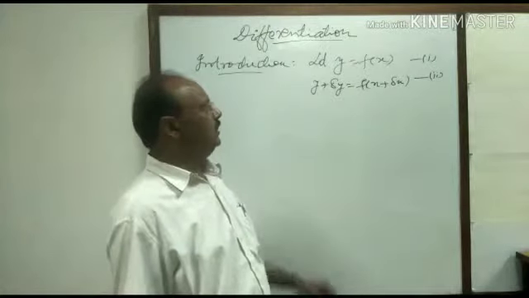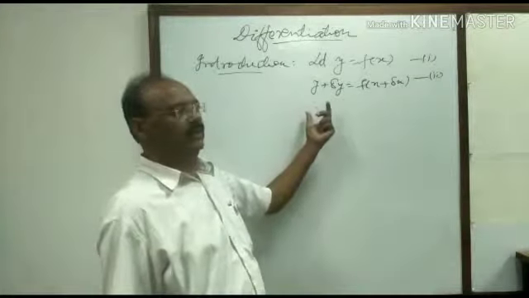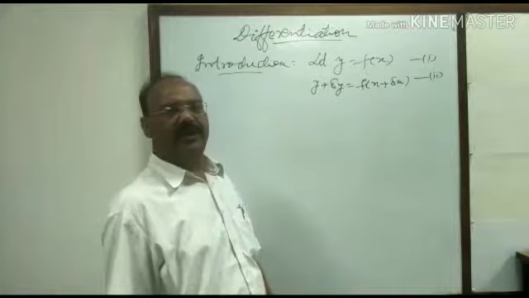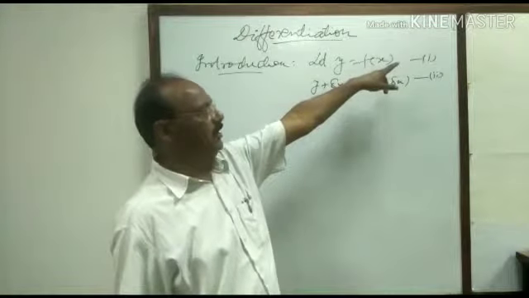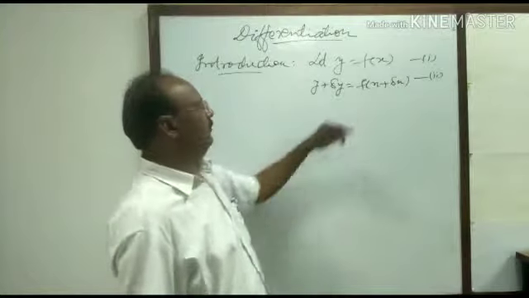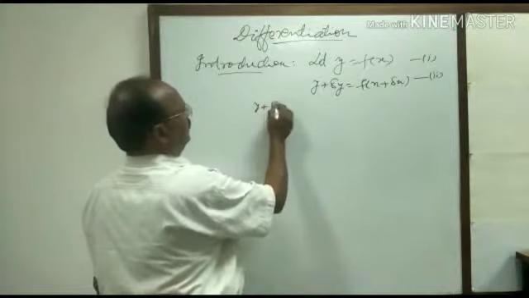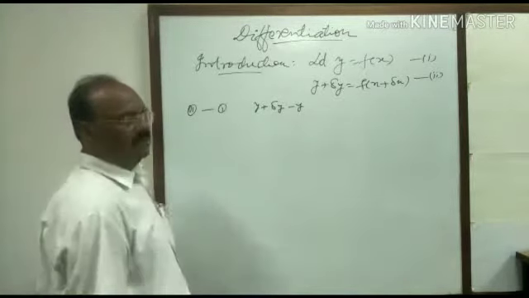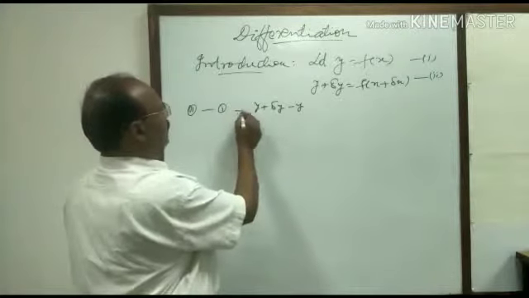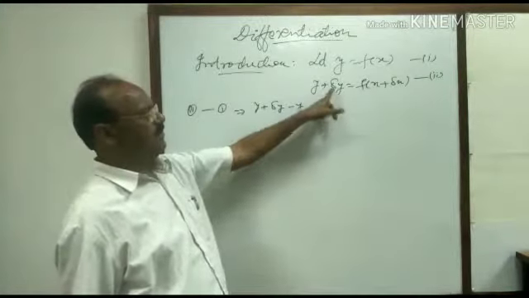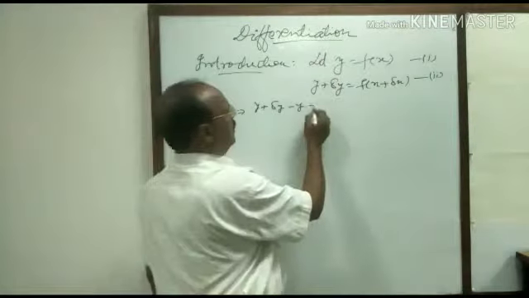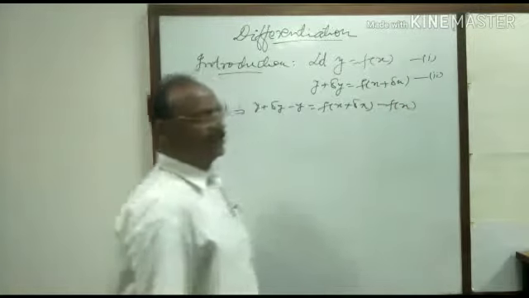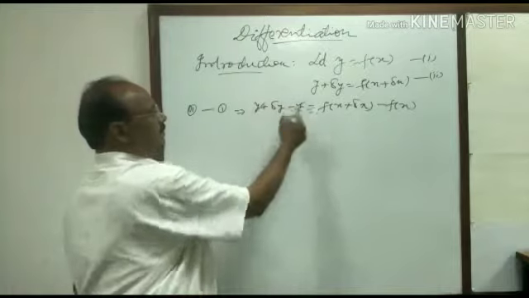Here we will try to find out the rate of change of y. So first of all, let us find the change in the value of y. So how will we get the change in the value of y? By subtracting relation 1 from relation 2. In the left hand side you will get y plus delta y minus y. Relation 2 minus relation 1 gives us, in the left hand side, y plus delta y minus y. Accordingly, in the right hand side we will get f(x plus delta x) minus f(x). Here this y will be cancelled out.